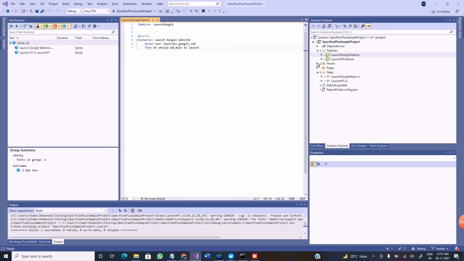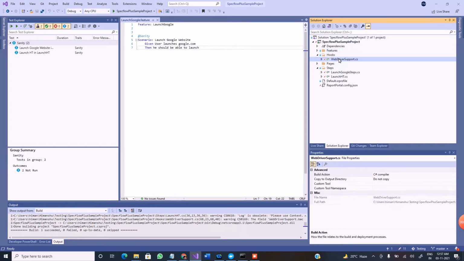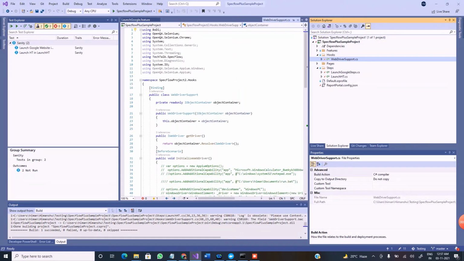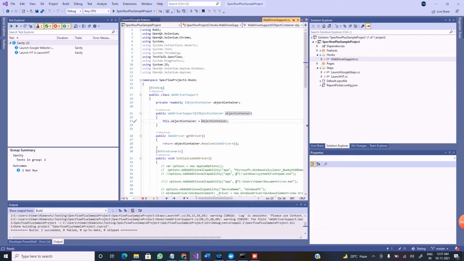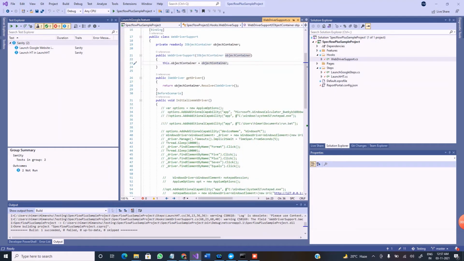Okay, so now hooks. This is the guy which is responsible for making sure that you are able to run your test cases in parallel. Okay, this is the guy. So you don't need to worry about how I have implemented it or what the nuts and bolts of it are.